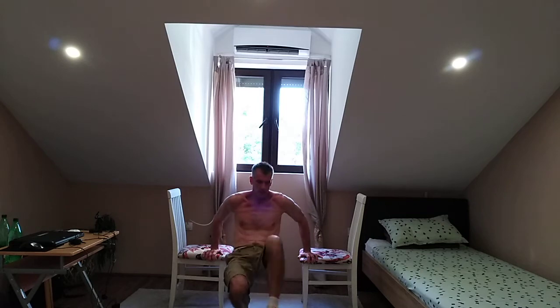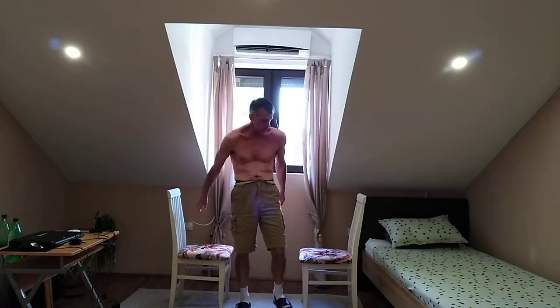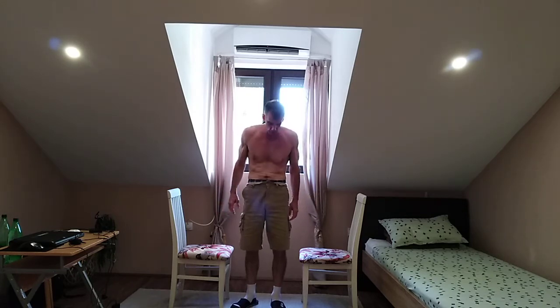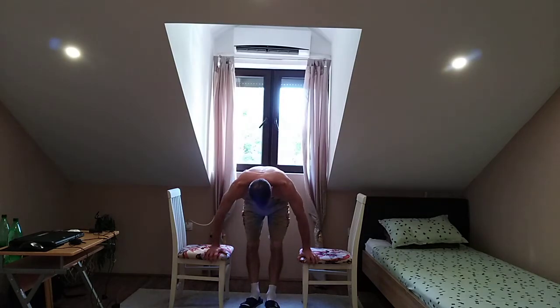Okay, and they do get tired. They do get difficult pretty quickly. And you do feel kind of an immediate chest pump as you're doing them, especially with the wider than shoulder width grip, because your hands are in an awkward position and you don't have as much leverage as you would if your hands were at shoulder width. But it does give you a nice little workout. Just be careful you don't injure your shoulders, because that's quite possible while doing this.